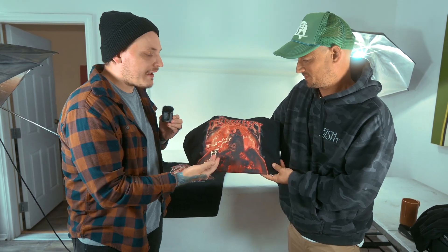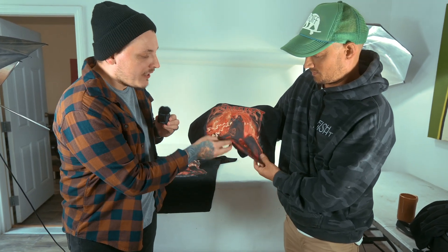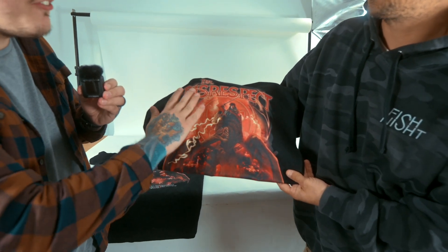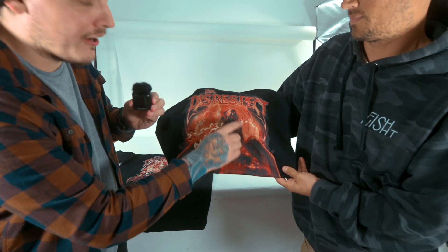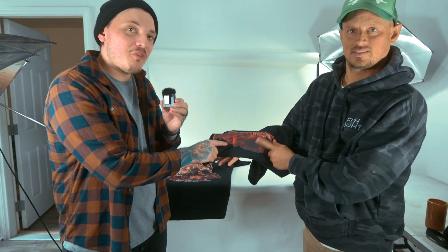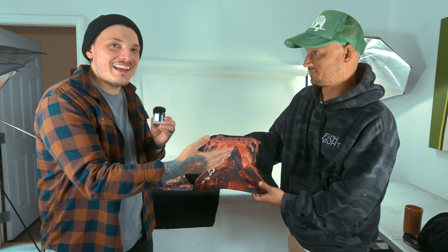We just got done in the warehouse. We did a bunch of test prints and did run into an issue with the first artwork file just being too dark. We did another test print using the realistic version — the original before all the stipple effects — and interestingly, both are cool in their own way. What Ian explained brilliantly is that there is some contrast being lost at the bottom. You want to make sure there's tons of contrast with saturation and different colors — you don't want them meshing too much or you lose contrast.